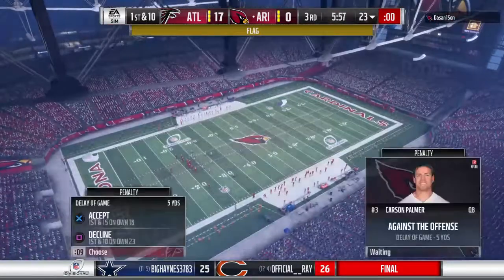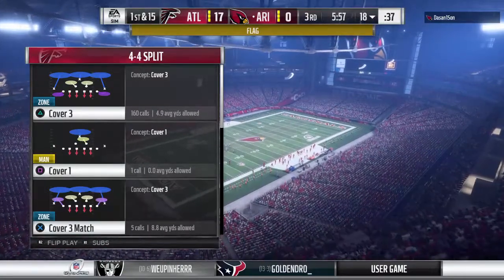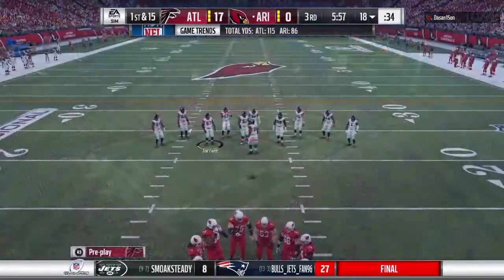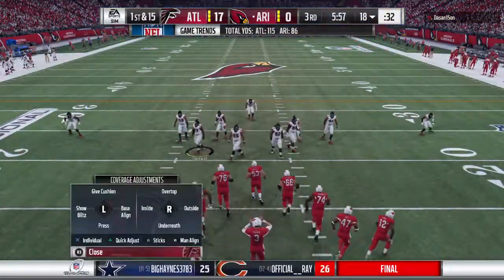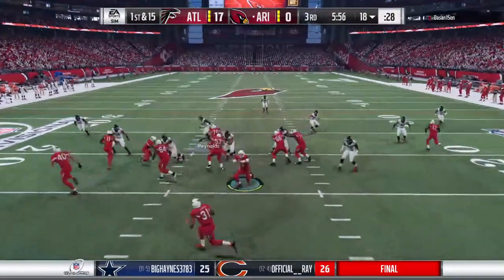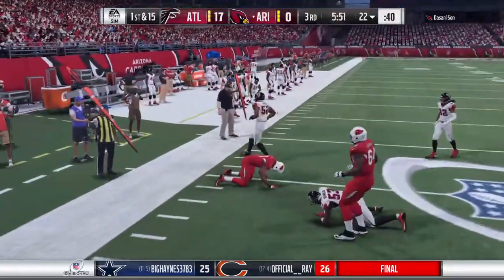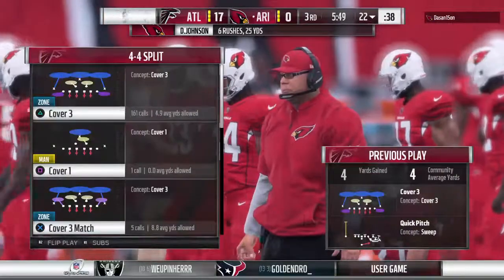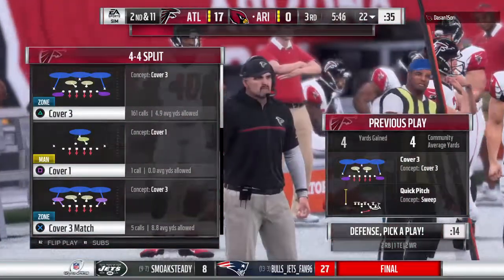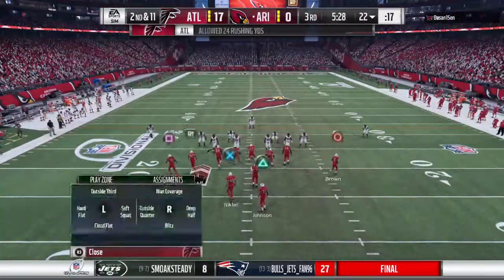Play clock down to 0, and this is not the way to start a drive. That's going to set him back 5 yards. The defensive line disperses a little bit here, maybe expecting a pass. Now Johnson. And he goes across the 20 to the 22. 4 yards there on the carry, gets it back to 2nd and 11. Well, they're hoping that the second half is better for him than the first half. They've got to find a way to get him going. He's a big part of their offense.